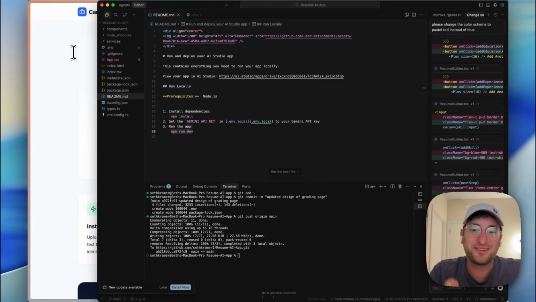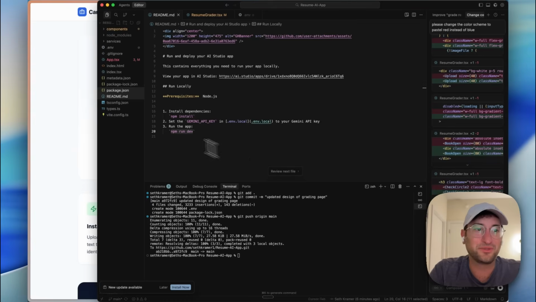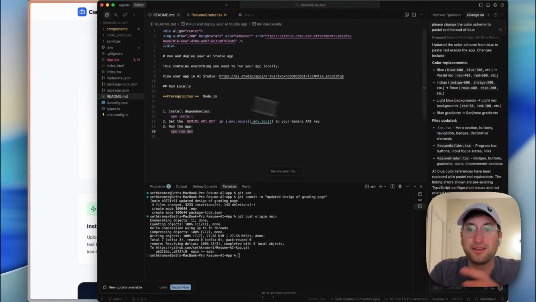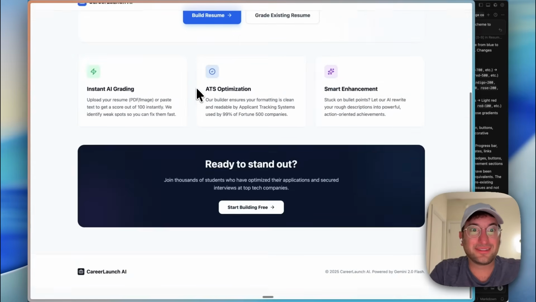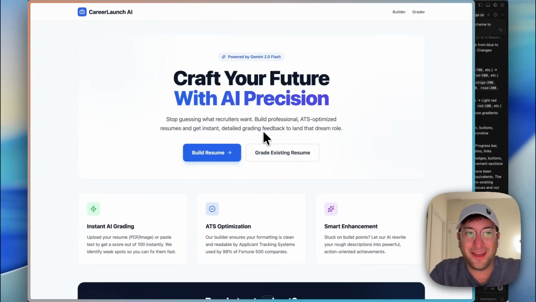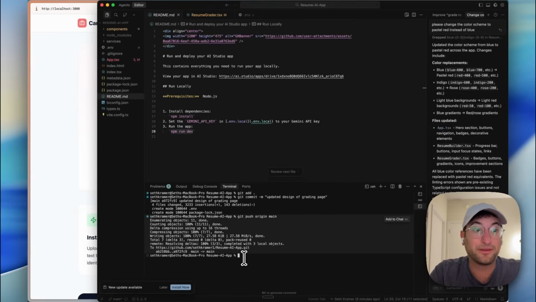And then to show you what I mean and really emphasize this, once it's done, I'm going to show you the deployed version first. So here, Cursor's done, but if we go to our app and refresh, it's the same because this is the deployed version. We haven't pushed any code yet. But here on localhost 3000, you can see on the top, that's where we are. The color has changed.